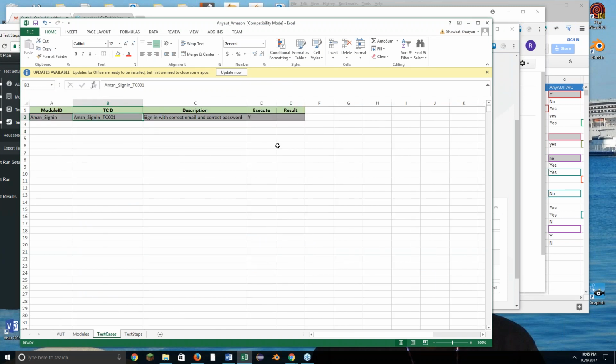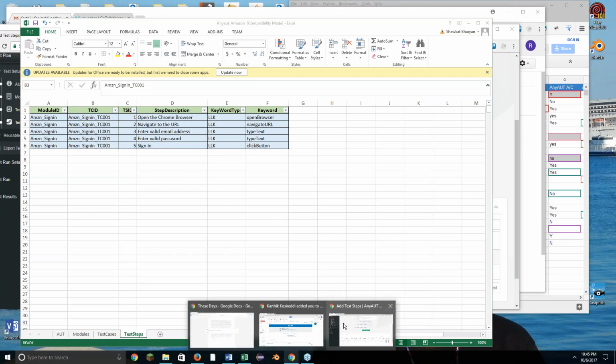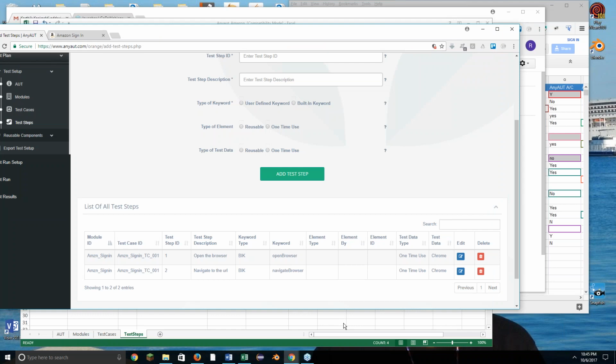This is only one test case, I sign in with correct email and correct password, and execute yes. And the test steps 5, I was just able to work on the AnyAUT only till this much, step 3. So that's about it, Karthik.